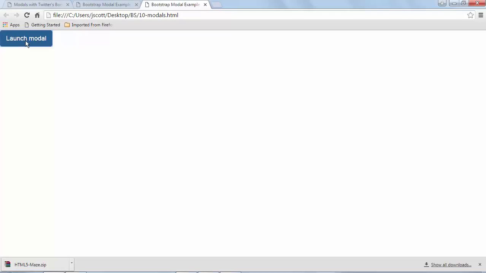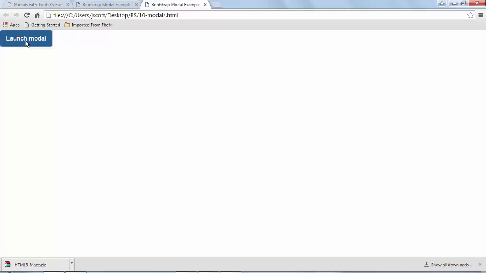You may even add a description to your modal by adding the ARIA described by attribute. Furthermore, I'd like to address the issue of modals disappearing when the backdrop is clicked. You can make this default property go away by adding data backdrop equals static as an attribute. Alright, there's more accessibility things in here. Okay, so let's structure this.